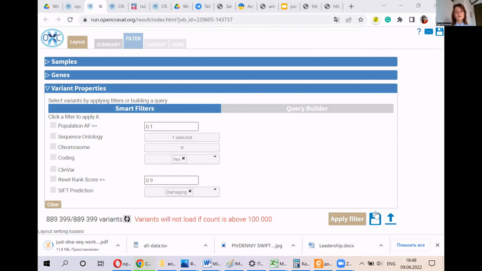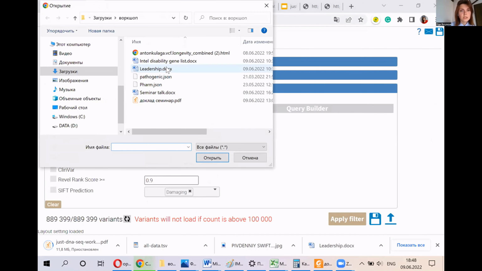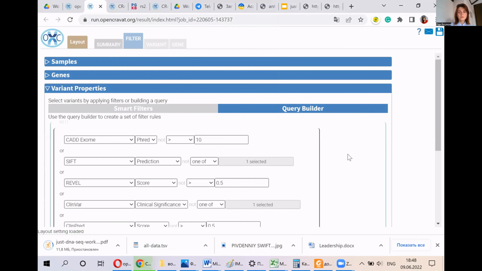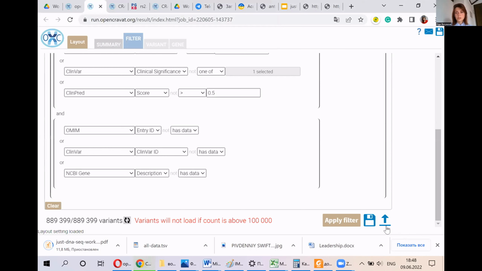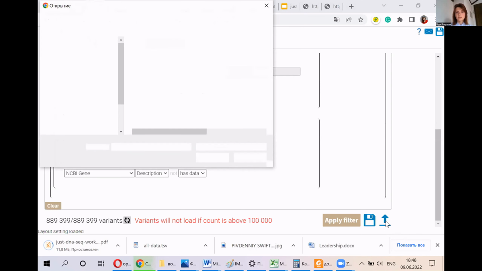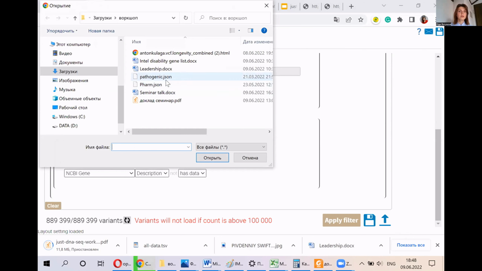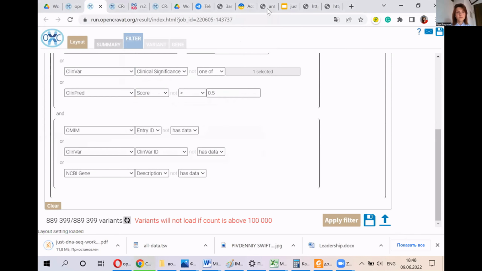We can apply an already prepared filter, like pathogenic JSON. You just click on this arrow, and then choose the pathogenic JSON filter. You can download it from the link I have sent you.